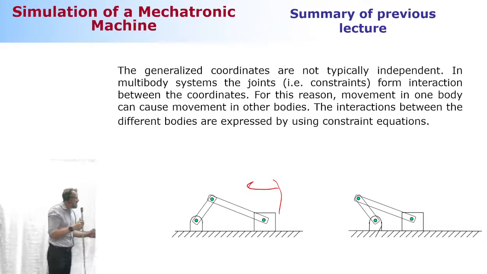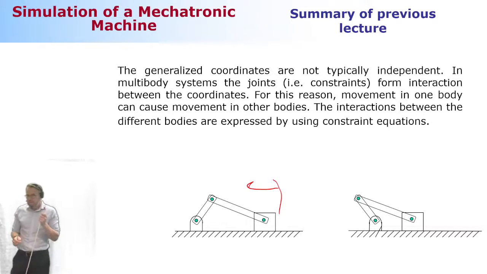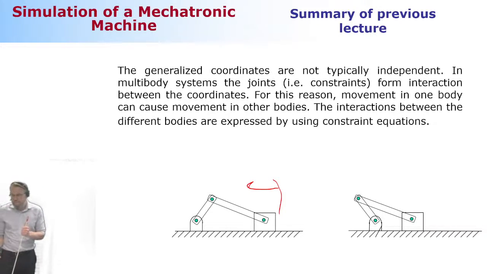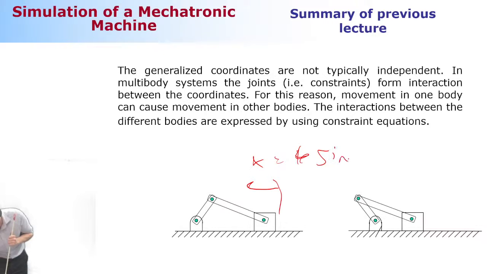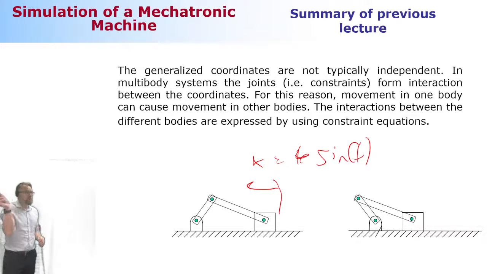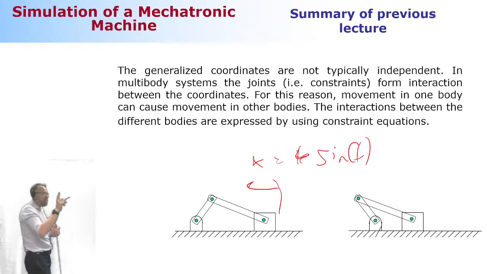And by the way, this is something that is a prescribed motion. If I say that this one here has to move in this direction according to, let's say, x equal to time, or even better, sine of time, then this piston goes back and forth, and the system can be analyzed using kinematic analysis only. Why? Because this system consists of 1 degree of freedom, meaning that the system can move in one way only.